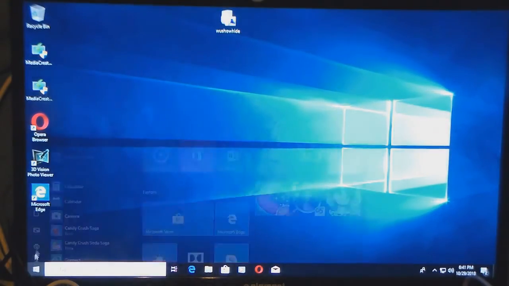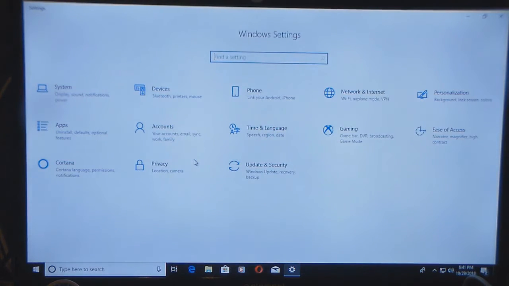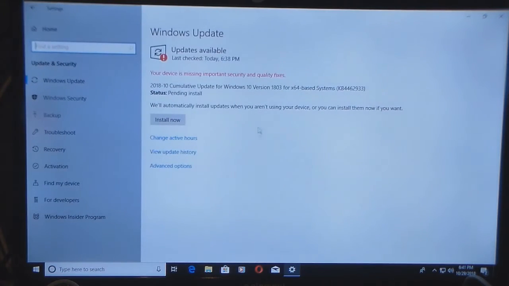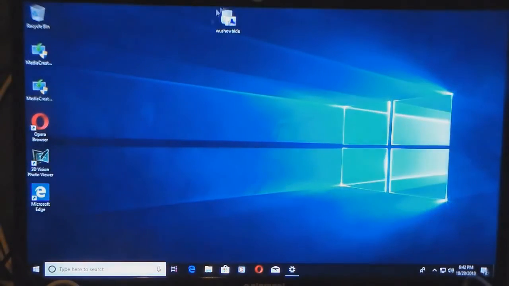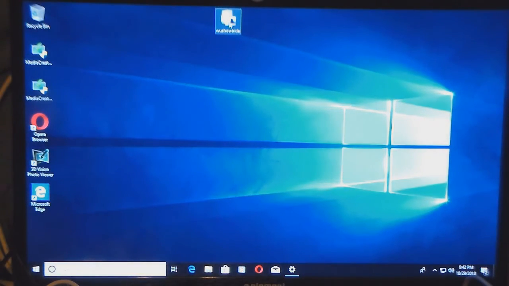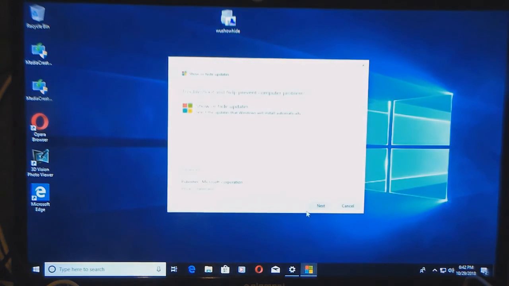We're going to go to settings. We're going to go to update and security. That's pending the install, but I want to hide it. Okay. So I'm going to hide it by using this. So click next.